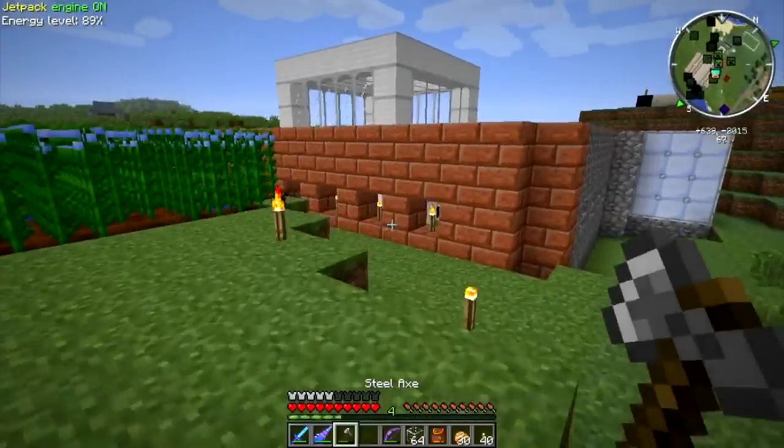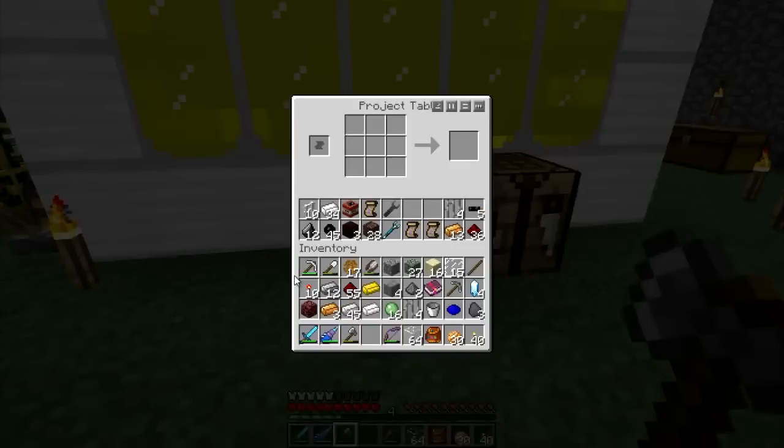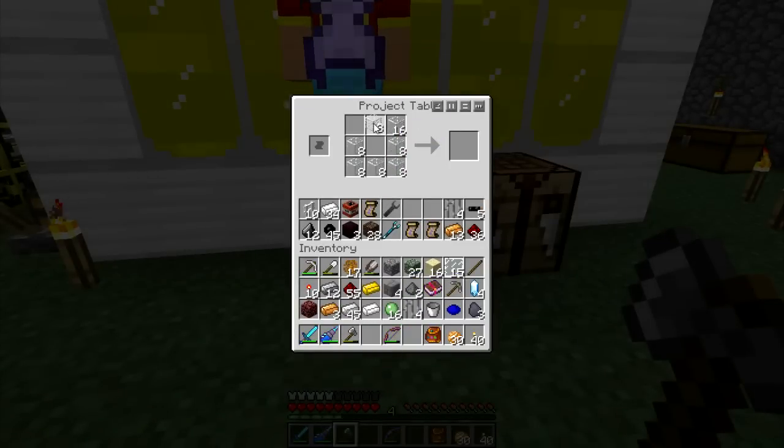Are you following? Okay, project table. Check this out. This is part of the Xycraft mod. Put some iron in the middle, you get glass viewer. What? Now, this is a really cool block.